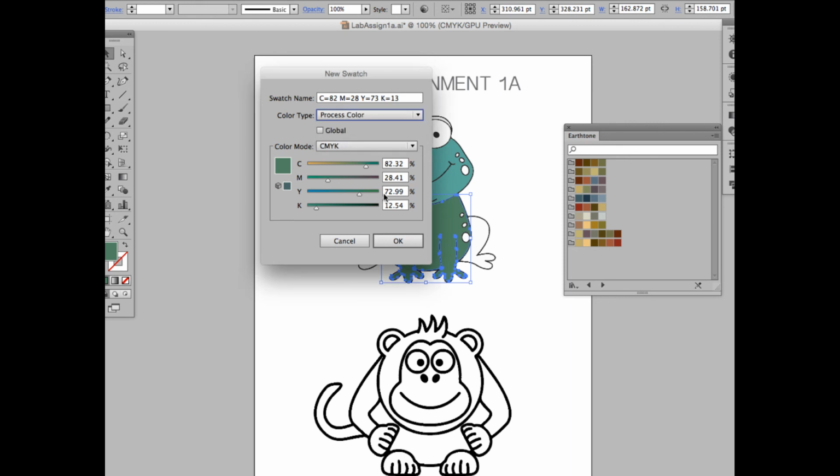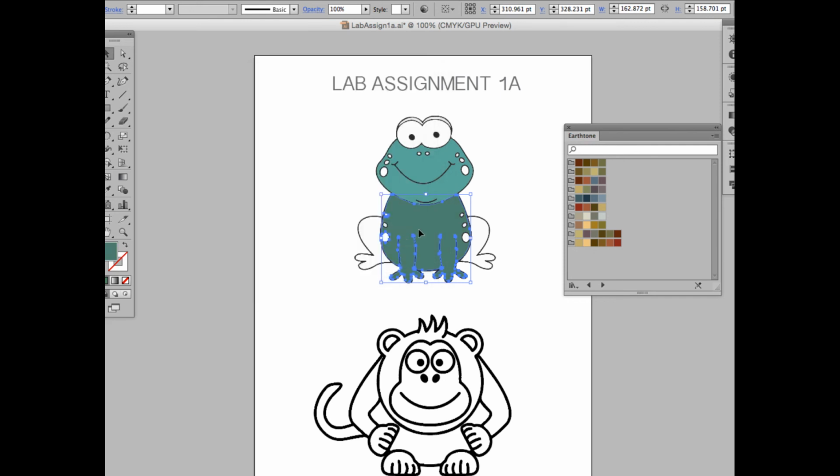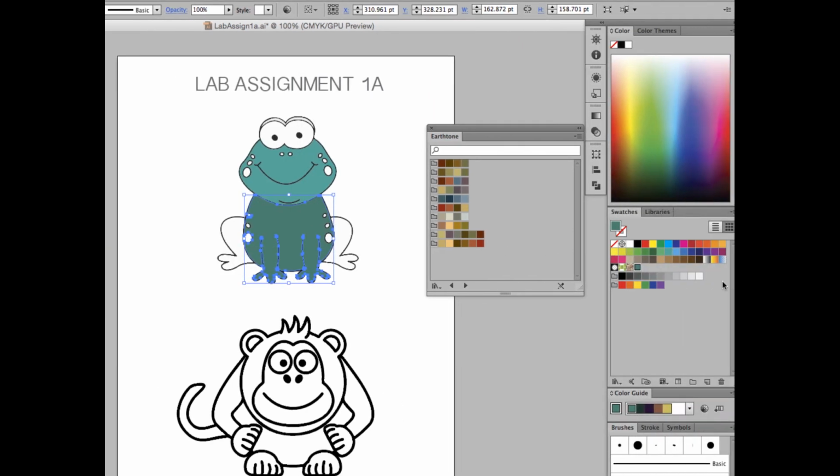for now. Okay. And you can also manipulate it more. If you don't like the shade that you created, you can always adjust it. Okay. And you notice when I adjust it, do you notice the measurements here change? Okay. So do OK. And then you can go ahead and color the rest. You can use the same swatch or a different shade. And the eyes, yeah, there you go.